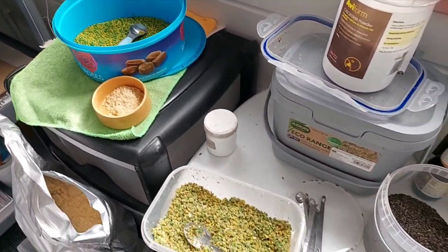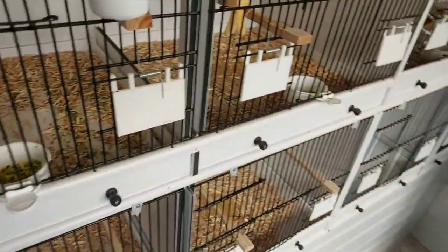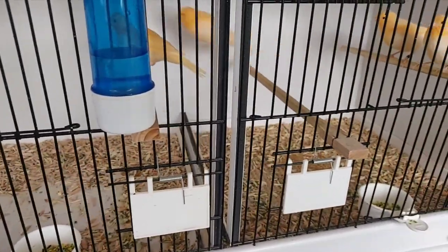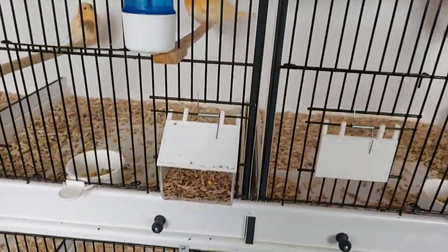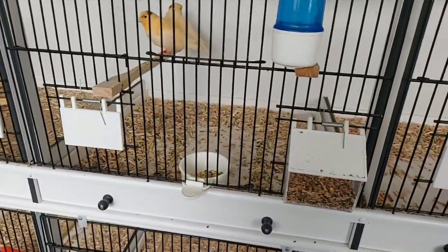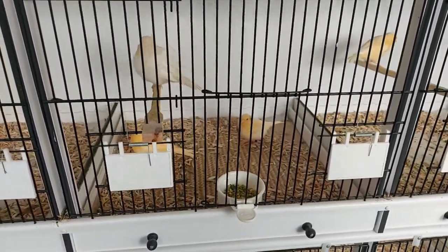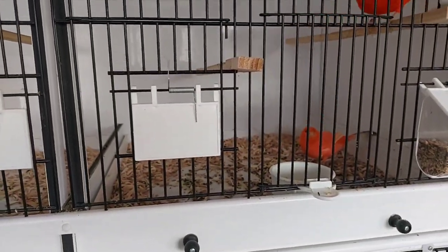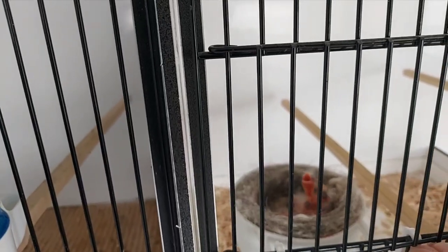Plus the changing of the cages helps as well — there are fewer places for them to hide. That's what my birds get through the breeding season and right through to the moult. The adult birds get seed as well, and the youngsters I've put one pot of seed in just so they get used to seeing it. I should be adding my carafil red into the soft food and not into the water — I have used it in the water in the past and it works fine, but your cages end up in a right mess.